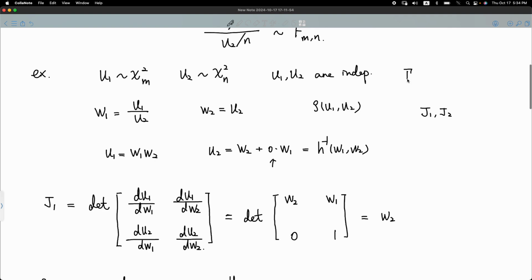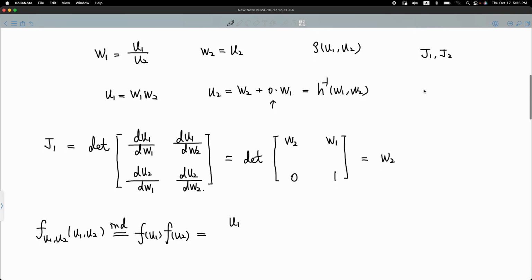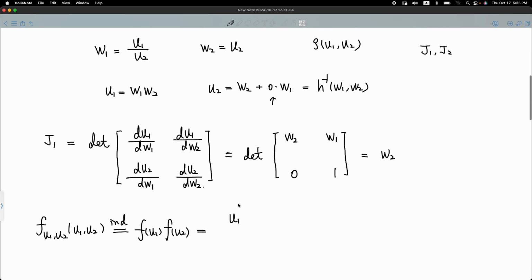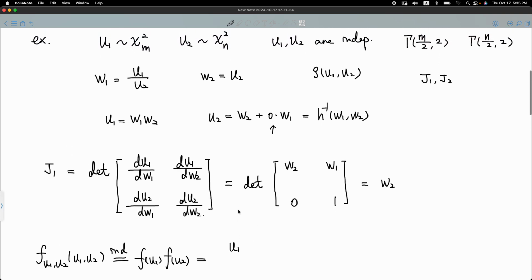For the chi-square, for u1 you should have alpha equal to m over 2 and then beta equal to 2. And then for u2, in terms of the gamma density function, you will have alpha equal to n over 2 and then beta equal to 2. Okay, so these are our alpha and beta here, and these are the alpha and beta we're going to use in the density function. The alpha and beta are here on the upper right, and I'm going to write it in the bottom here.